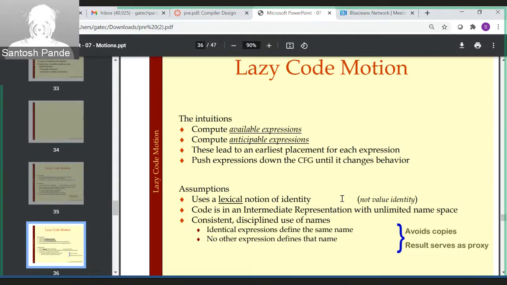Now, how to cover it? That is the key problem in terms of the solution here. Where to cover it? Should we just do it in the previous basic block? Should we go to the basic block even before that? Should we keep going up the control flow graph? Where should we really cover it? That is the real question. And that is really solved by PRE. So that is the central formulation of the problem.